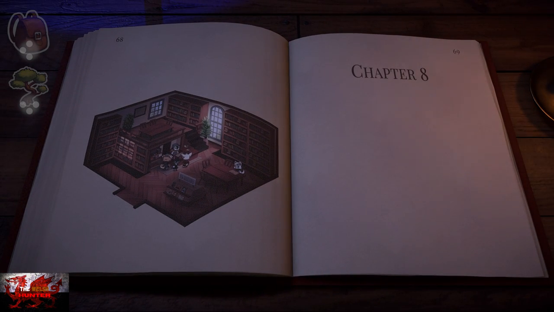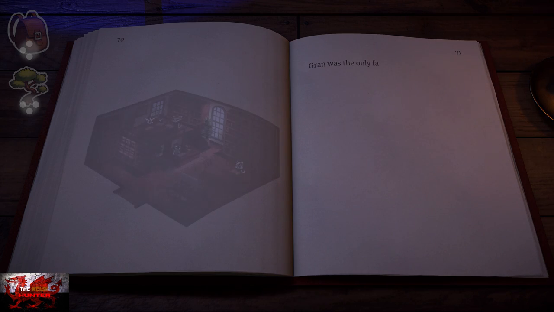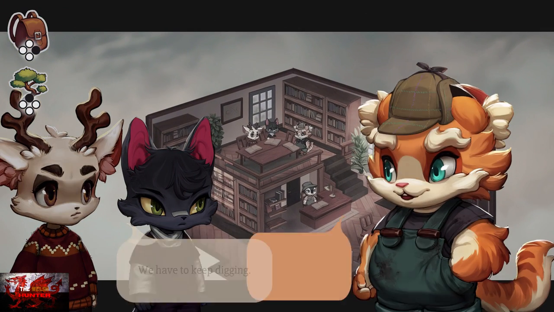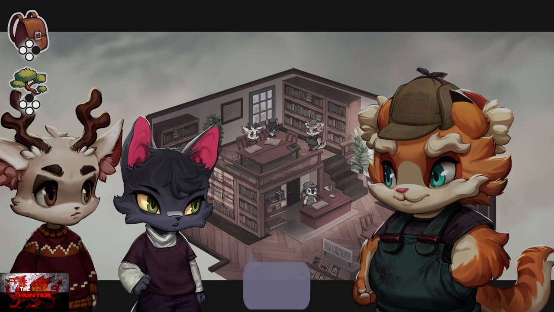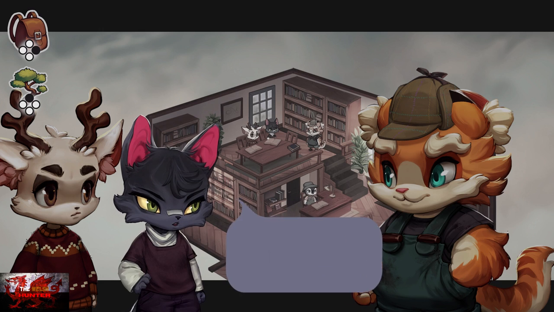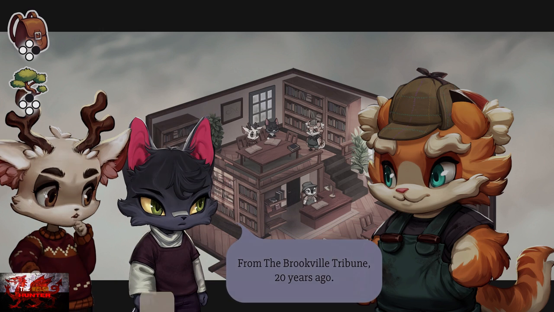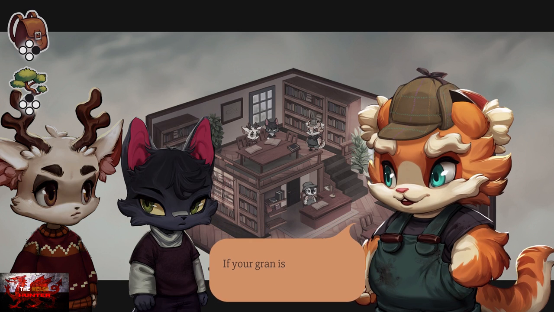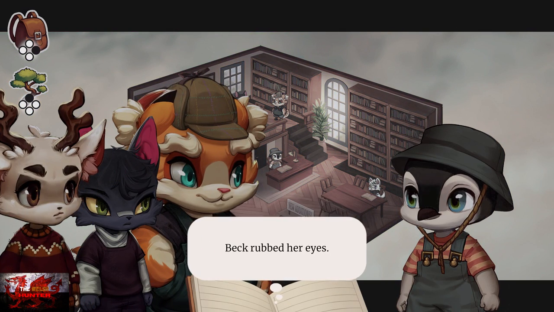Chapter 8. 6 feet under, three towns over. The kids spent the rest of Luka tried to explosive. Gran was the only family he had, but the old map was as the sun began to set. Rolo shut his book with. Rolo muttered under his. Beck slammed her finger down. Something tickled the back. The question hung in the. Beck rubbed her.